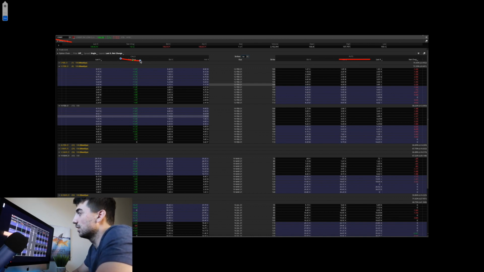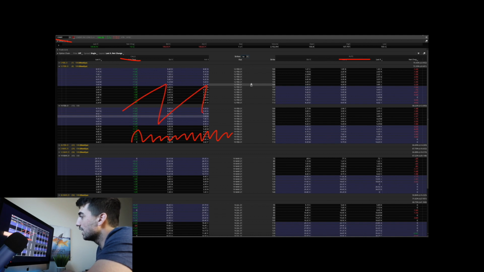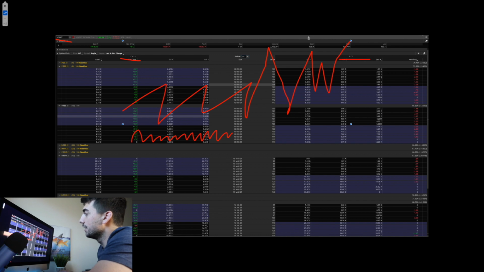Then we're going to need to talk about something called implied volatility. Implied volatility, all it means is that the stock is more volatile. So other than just trading in a little tiny channel, it's actually trading much wider ranges. It goes up a lot, can go down a lot, and it moves a lot.